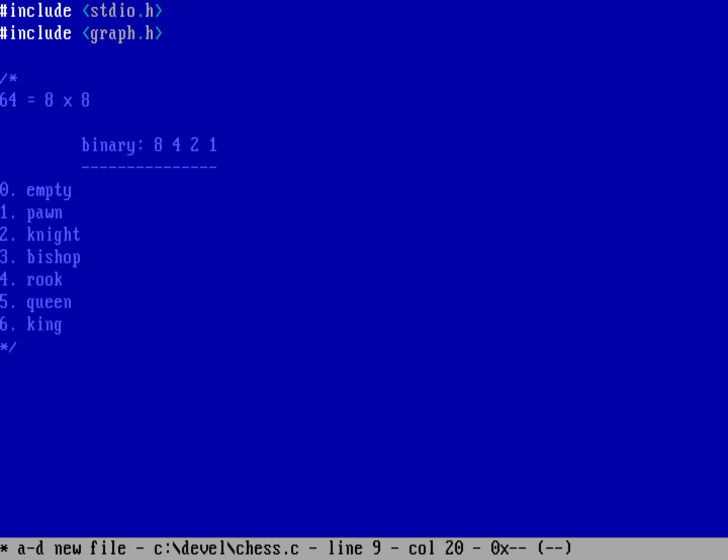Obviously, if it's an empty square, it's going to be all zeros. Pawn at 1 is going to be 0, 0, 0, 1. The number 2 is going to be represented by 0, 0, 1, 0. A 3 is represented by 0, 0, 1, 1. 4, remembering our binary, 0, 1, 0, 0.